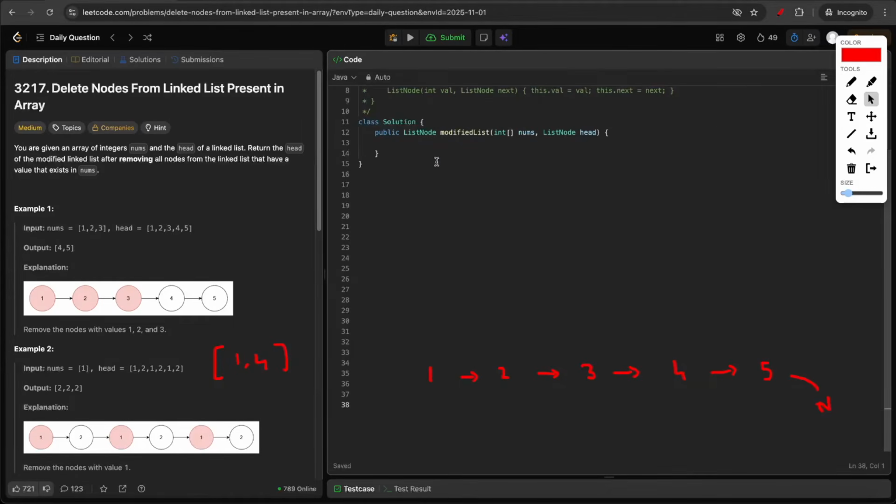Now let's quickly code the approach. So first we'll create a hash set to store all the numbers in it. Just iterate on the array.